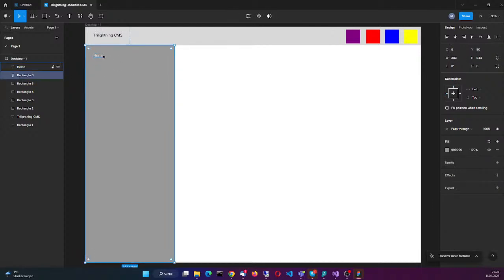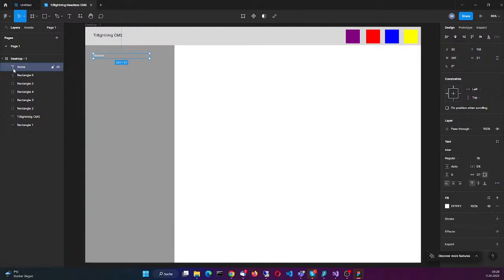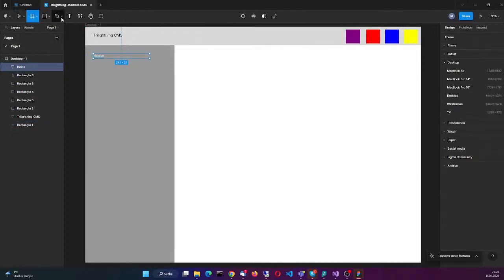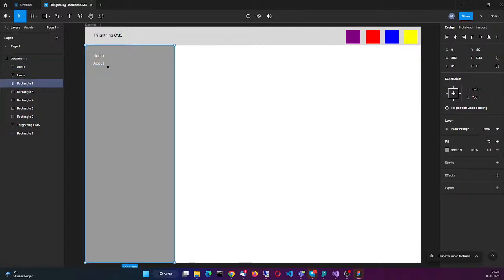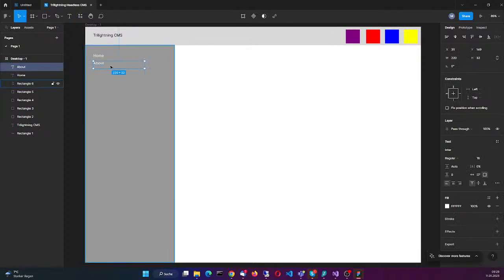Not sure what I should add to this, but the way a page tree usually works is by having another text below it. Let's say this is the about section, and have a little bit of an incline. Wait. Let me get this.